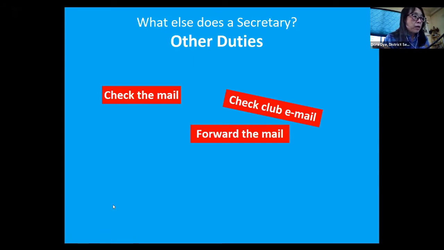Forward the mail. Respond to mail. Because I'm club secretary, most of the time I'm happy to just forward the mail to somebody in our club to answer, because they're usually questions that I'd rather defer to somebody else. But you work that out with your club. If it's appropriate for you to answer it, just go ahead.